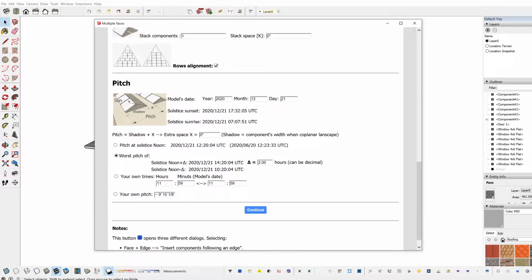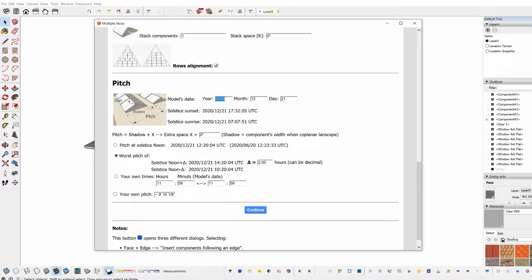I'm gonna go to pitch. Like I said, if you're working on a tilted roof, you don't need to worry about this. Just go with any option. It doesn't matter. But if you're working on a flat surface, you want to change these settings so that they match the requirements that you're looking for. This is very important and useful.